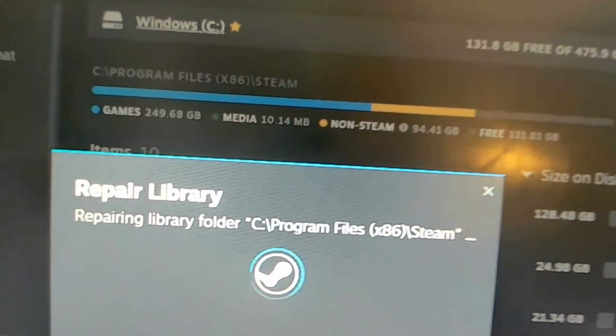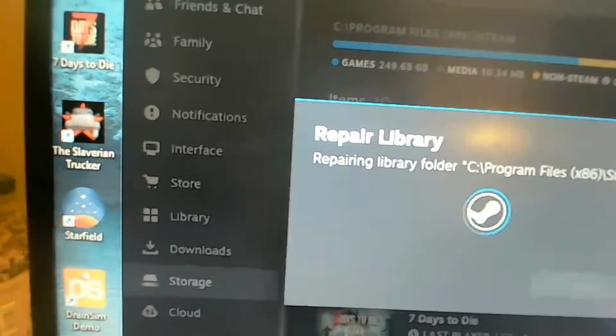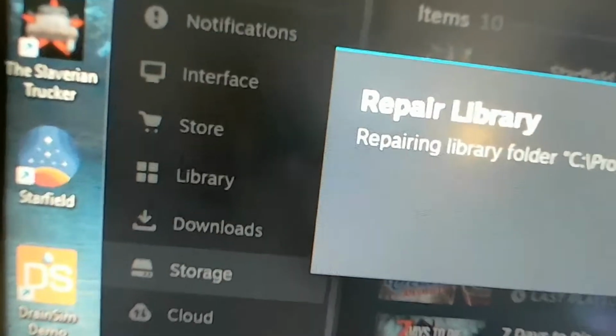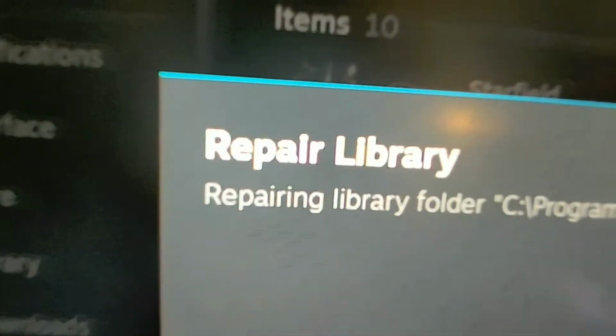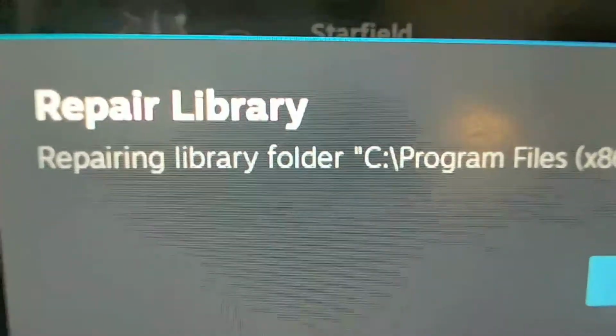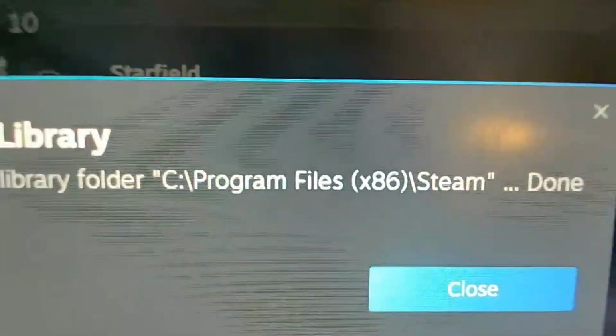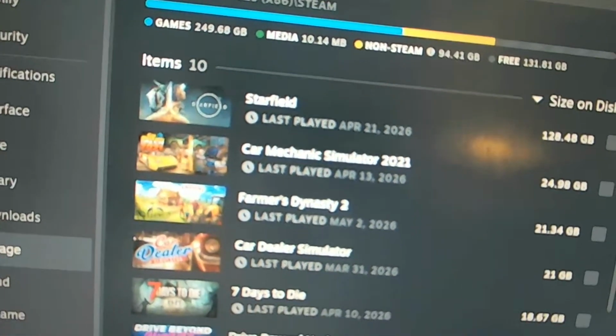Again, click on that, accept the changes. Repair library, repairing library for C drive. Okay, it's already done. Look at that, guys. Didn't take long at all.